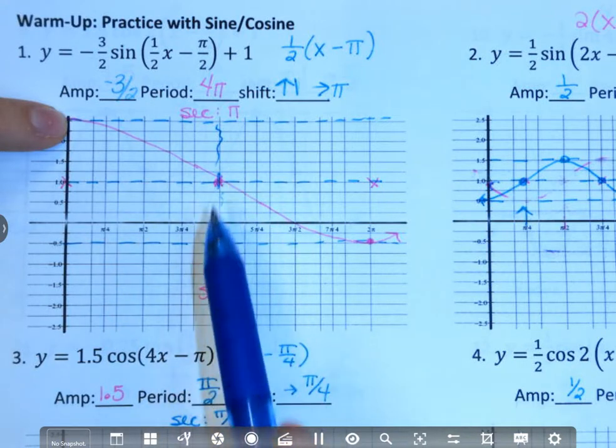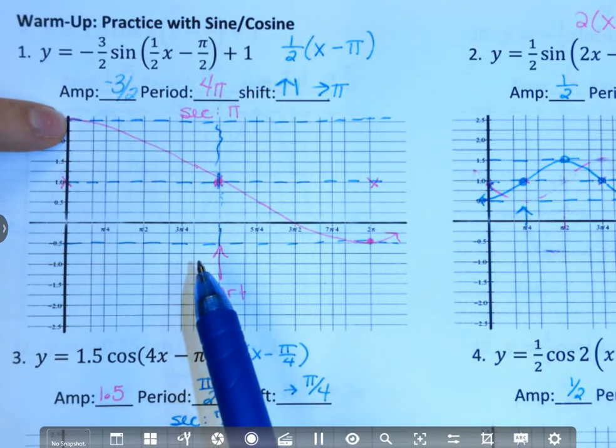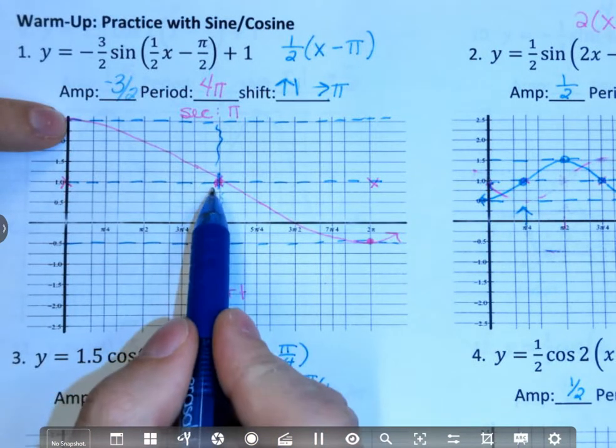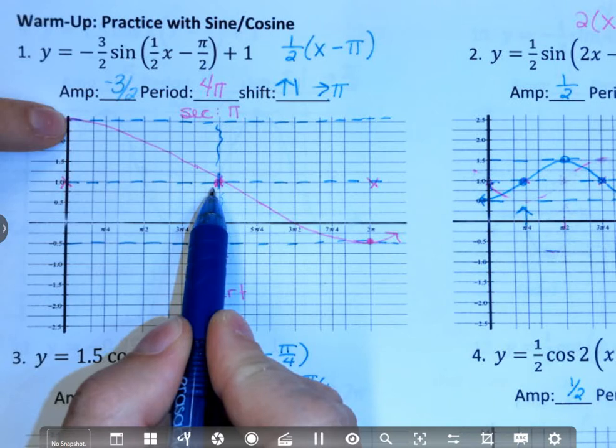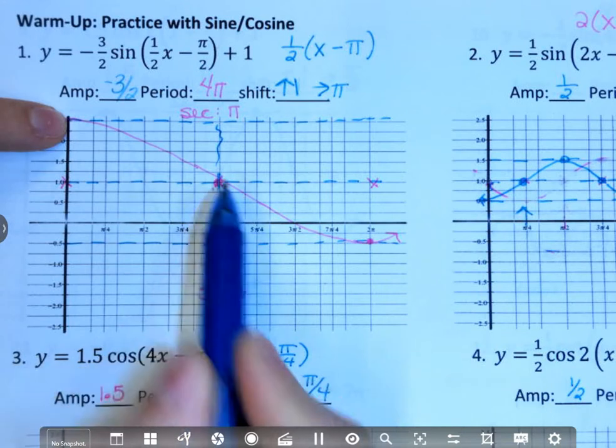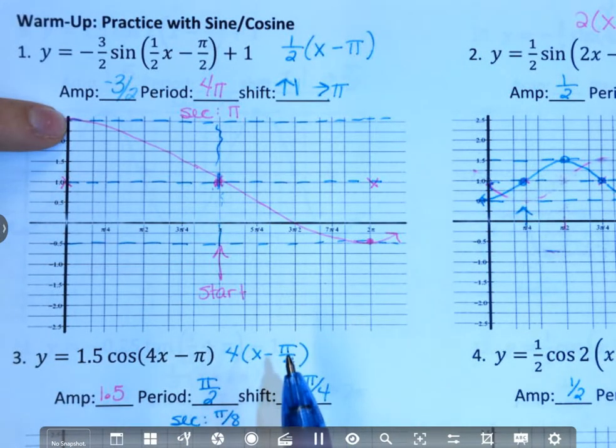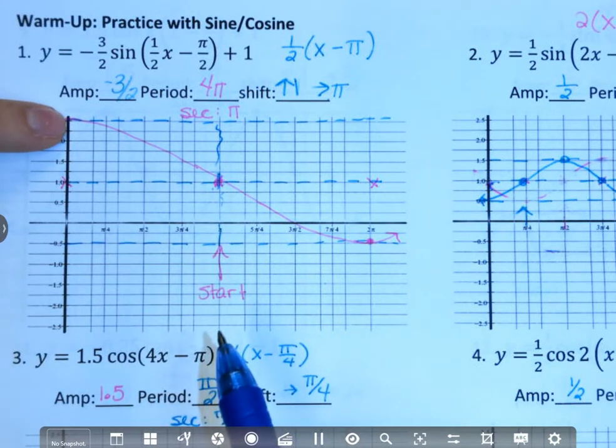So you've got to give me as much information as possible so I can give you as much credit as possible. Okay? Because if you mark on your start, I can at least knock one more thing out, and then we can determine, did you do the wrong parent, sine or cosine? Did you go the wrong direction? Helps me figure out how much you actually knew. Because otherwise, just looking at one of these random graphs, I don't know what I did. You knew what you did? What did you do?